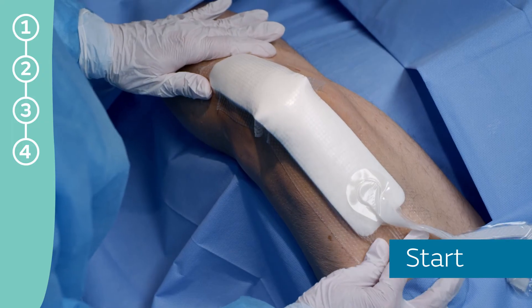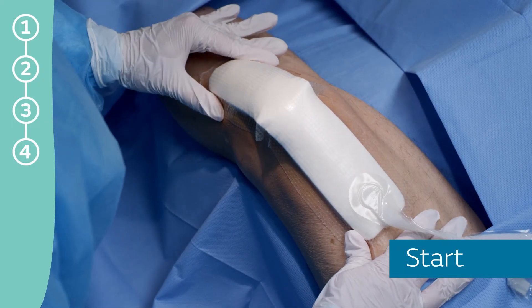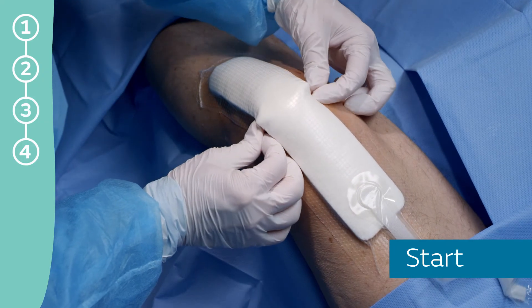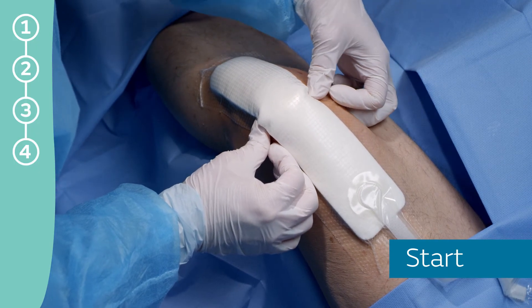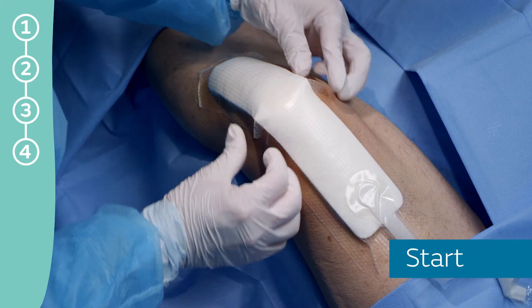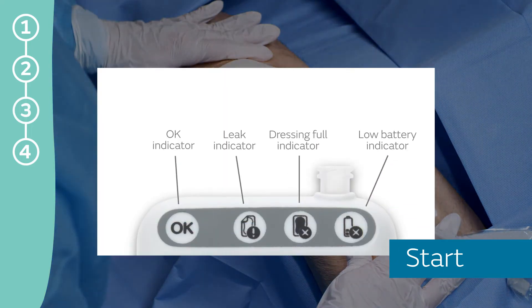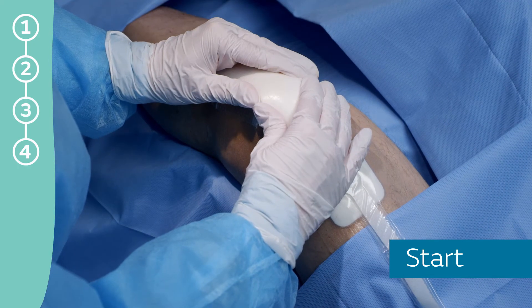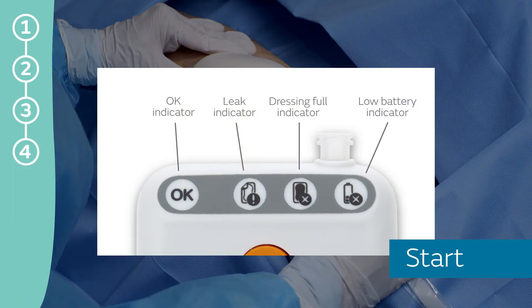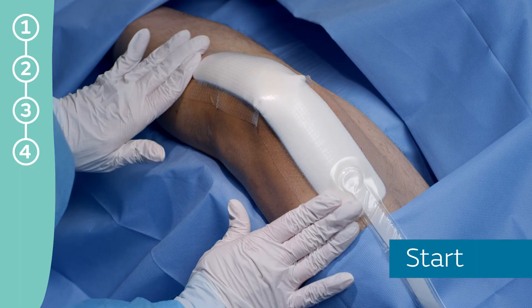Patients may feel a slight pulling or drawing sensation. You may pinch the dressing when applying to curved areas to help achieve a seal. Depending on the size of the incision, the pump can take up to 65 seconds to reach the intended pressure level. Once therapy is established, only the OK indicator will remain flashing. The dressing will compress and should be firm to the touch with a raisin-like appearance. If the pump is unable to establish negative pressure, only the orange leak indicator will remain flashing. Follow the troubleshooting instructions for eliminating leaks and blockages.